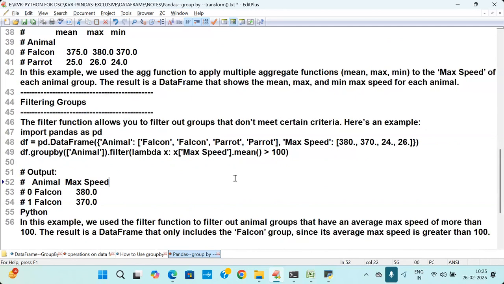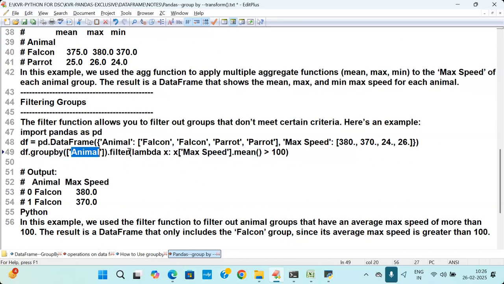What is the max speed of that animal? What is the animal? Falcon and parrot. x of max speed dot mean, 375. Because of that, what is coming? 375.